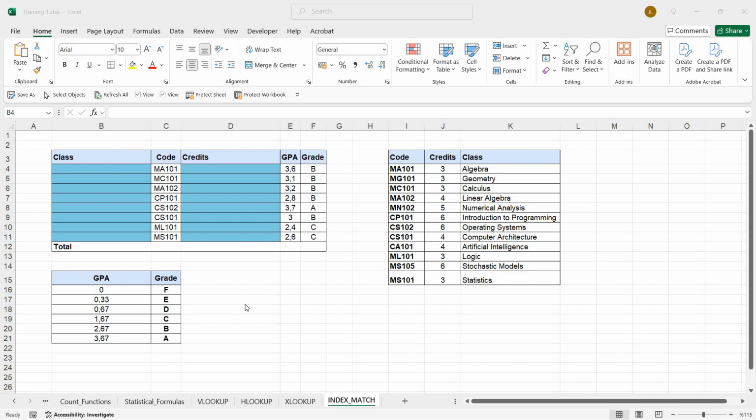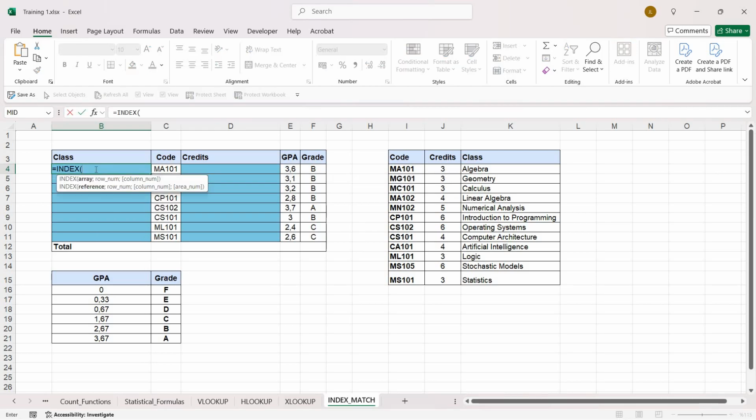Hello everyone, in this video we're going to learn the INDEX function and also the INDEX MATCH combination, for your formula structure to be more solid and also more dynamic as well. So let's see how INDEX works. INDEX works just like a lookup function where you choose your array, row number and column number, and it is going to bring the cell that you mention in this formula.